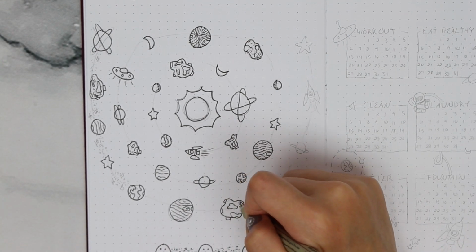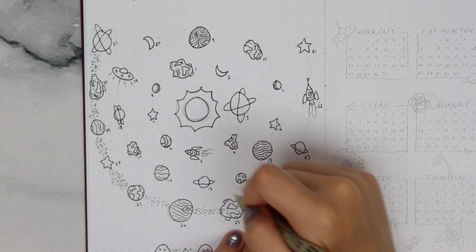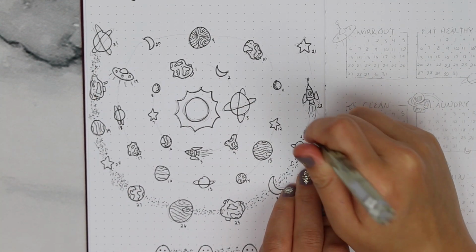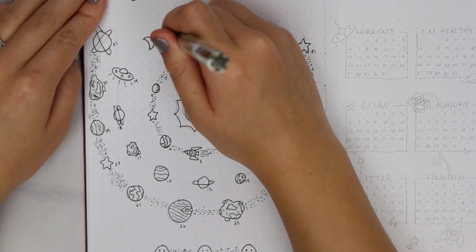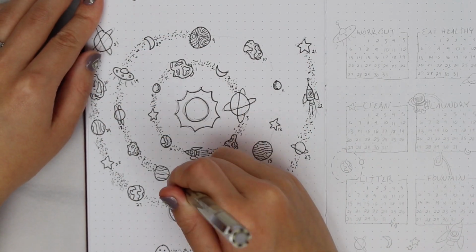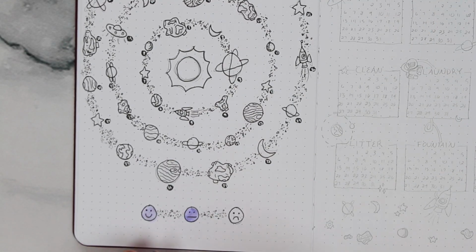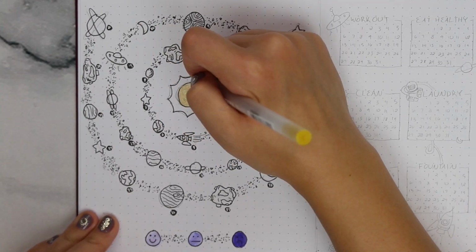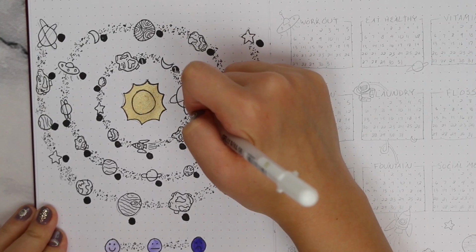As you can see, I traced in all of my planets, stars, comets, and ships with the pencil first to make sure I got all of my spacing correct before I went in with my pen. Then to connect everything together, I added more dots and tiny circles to make it look like a meteor belt. For my mood colors, I'm just keeping it simple and using the same 3 purple shades as I've been using for this month, and I'm just coloring the sun gold.